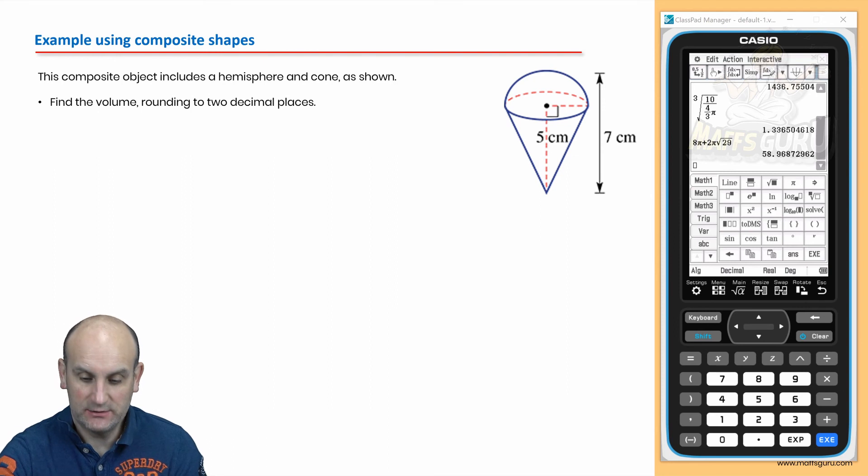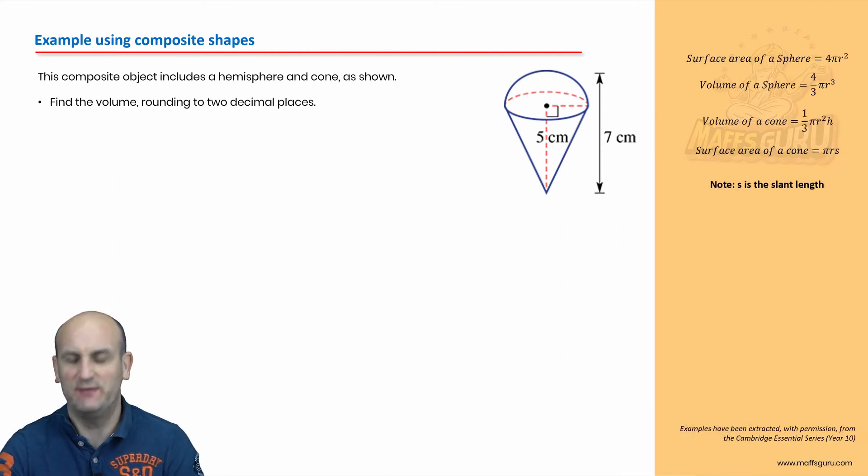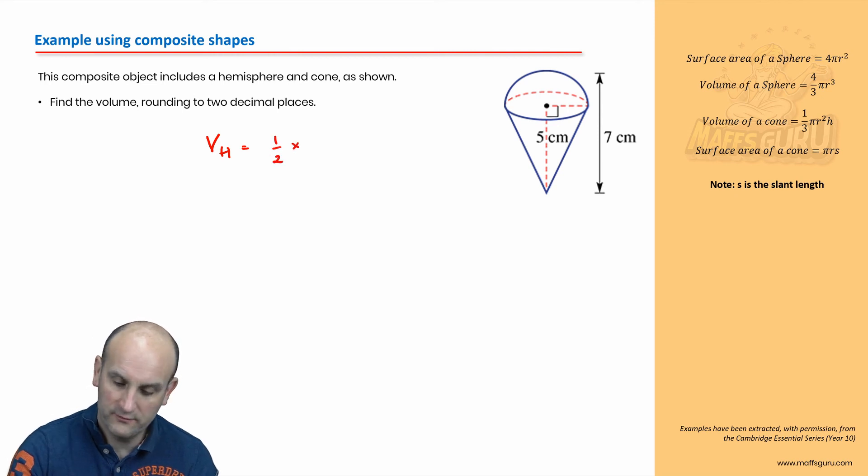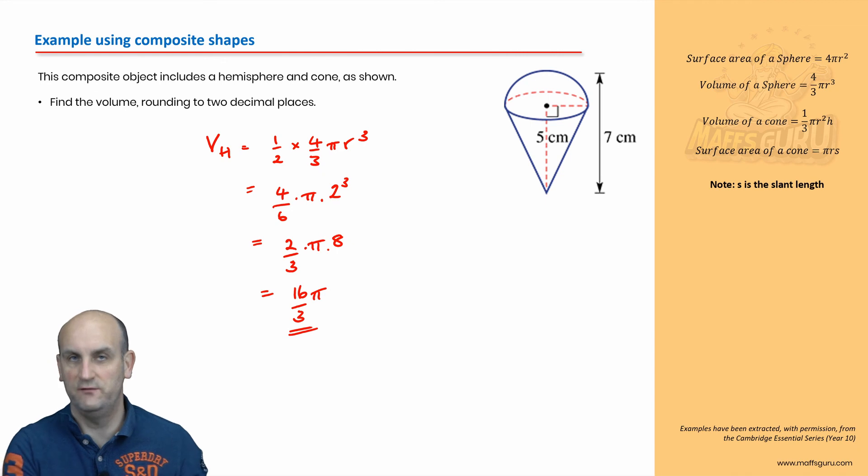And now we obviously move to the next section which says well now can we find the volume of this shape? Yes we can find the volume of this shape. And what you notice now I've got all of the measurements there. So find the volume. Volume is much much easier. So the first thing I'm going to do is find the volume of my hemisphere, which is half of the volume of a sphere. So I'm going to do a half of the volume of my sphere, which is 4/3πr³. So multiplying that out gives me 1 times 4 gives me 4. 2 times 3 gives me 6. Times π times my radius. Well we still know the radius is 2. So that's 2³. 4 on 6 is the same as 2 on 3 times π times 2 cubed is 8. And that's going to give me 8 times 2 is 16 on 3π. Now again if you haven't followed what I've done there, slow the video down, stop it, rewind it. That is there for you. Because it's now involving fractions and π's and cubes. And you've got to be guns at this stuff. You've got to be able to see it and go yep I can do this. So that's the volume of my hemisphere which is a half of the volume of the sphere.